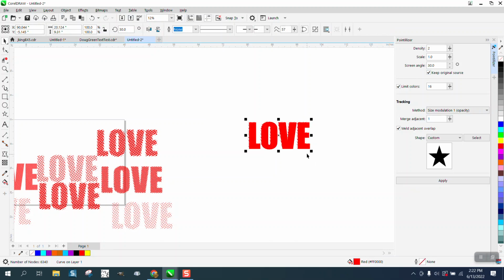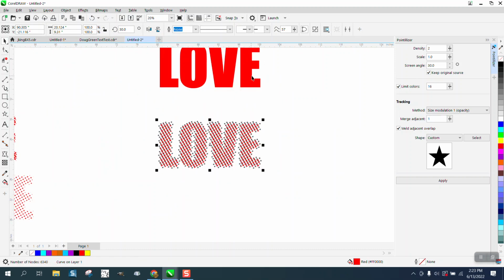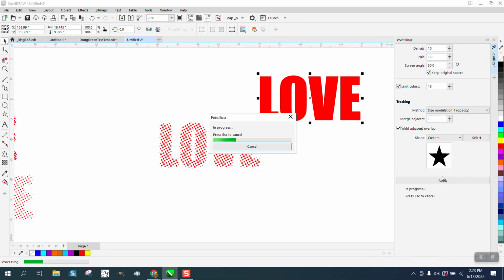And if you had really big fonts, whereas this is pretty big, this is 20 inches long. You could do a lot with this. And you could go too far with this and put this up to 10, which I think is default. And it takes a little time for Corel to do, at least it does on my old laptop. One thing I like about it, if it's taking too long, you can hit escape to cancel. Let's just hold on just a second and see what it looks like. Like I said, I just got through playing with it starting today.